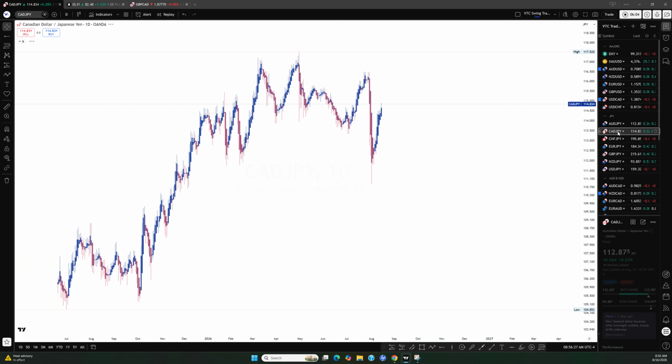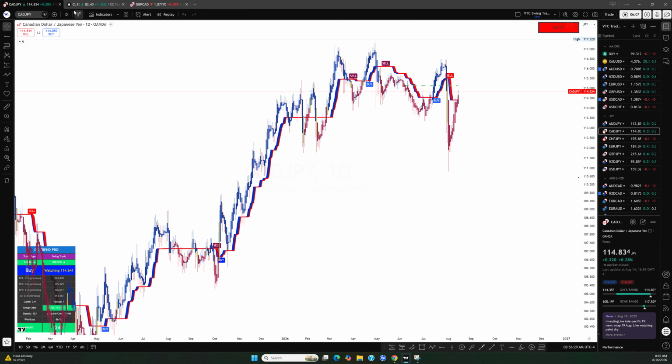Let's go to CADJPY. Daily time frame. Our dominant time frame is telling us to sell, right? We just had a break of structure here. Price broke this previous low and made a new lower low. We have a lower high here. This high is lower than this previous high. So the structure of the market is changing. It's letting us know that we are starting to become a bearish trend. We have a high, we have a low, lower high, lower low. What's going to come next?